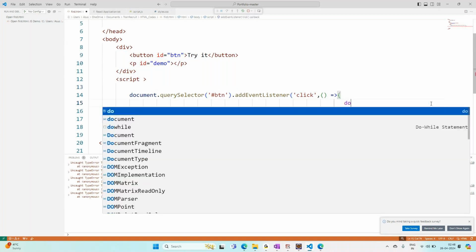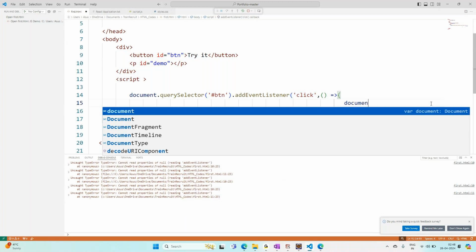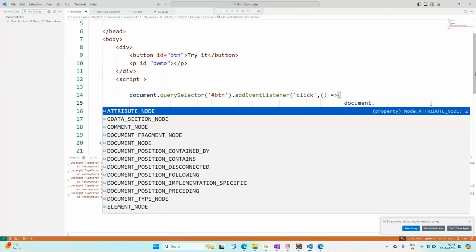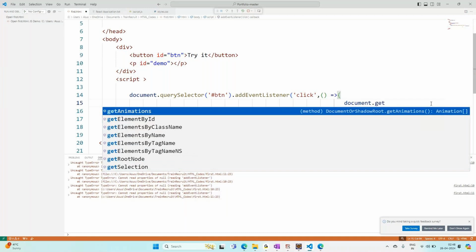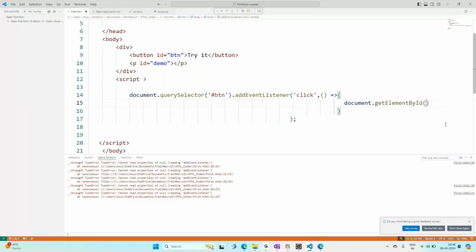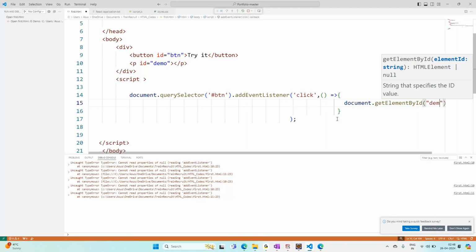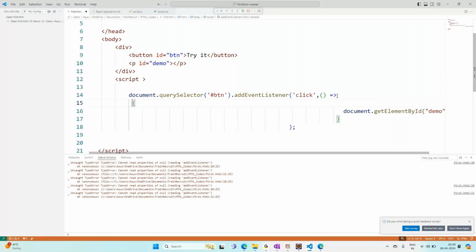document.getElementById. What do I have to get? I have to get this demo. In the demo, what should happen? Okay, for our convenience, we will just move it aside.